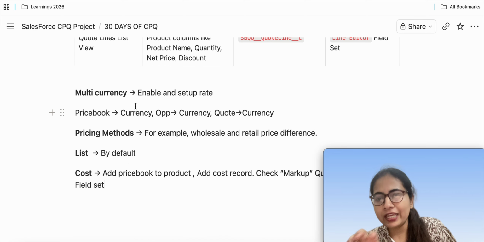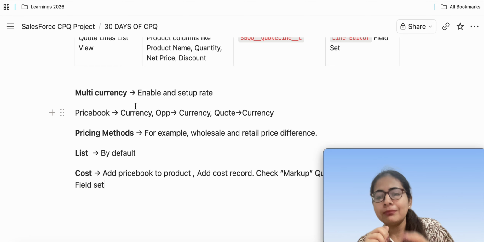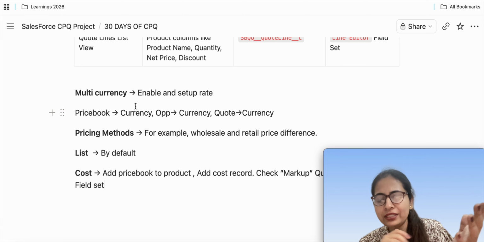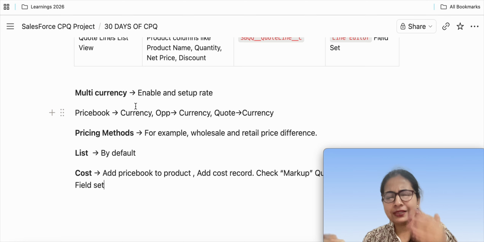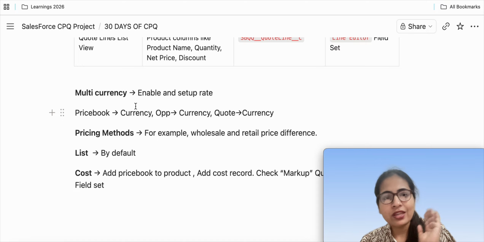There would be times, because say you are working in an international business, so you will have different types of customers. Sometimes your customers will be paying in USD, other times they would be paying in rupees, sometimes in some other dollars or whatever, right? So you need to make sure you would be accepting all those currencies as well. Right now by default you would be having USD.